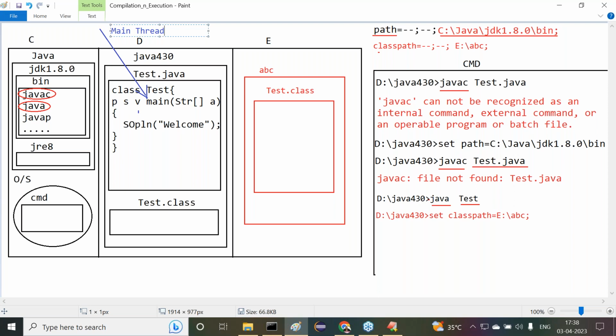Then that flow of execution will start program execution right from the starting point of the main method to the ending point of the main method. The JVM will start the application execution from the starting point of the main method to the ending point of the main method. That's clear to all of you, right?